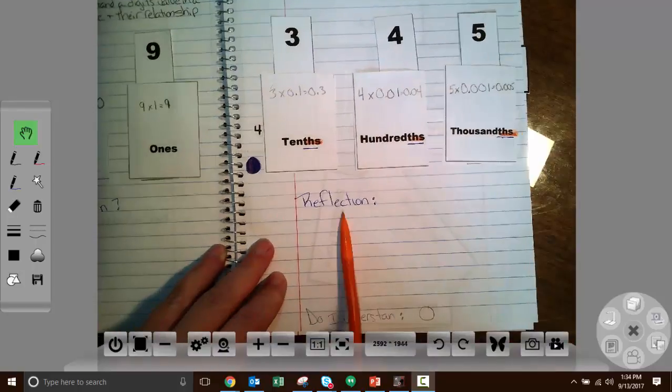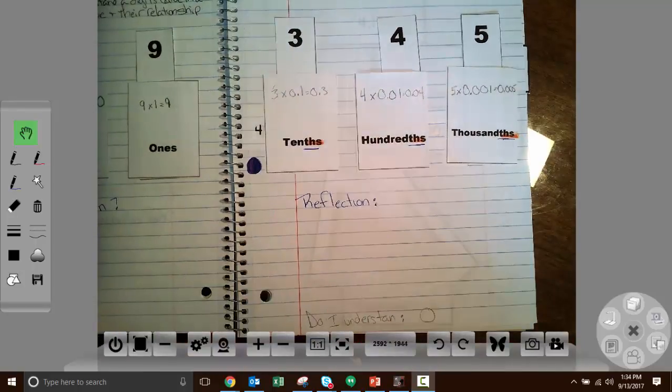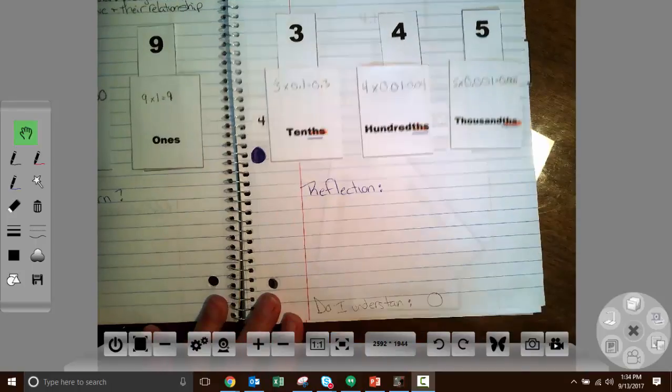And then the last section is the reflection. Now, the reflection area is where I'm asking students to go outside the box. Think about what mistakes they may have made in the past and how they can fix it. They can draw a chart. They can write information that maybe they missed in class or maybe they didn't have a picture for. This is their area where they can write any kind of a reflection to the topic.